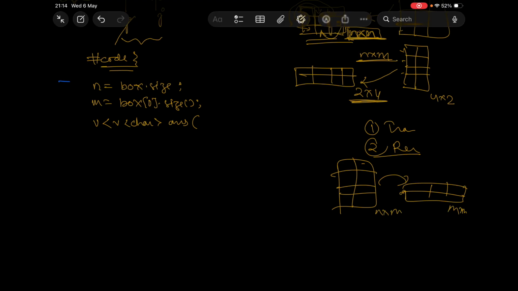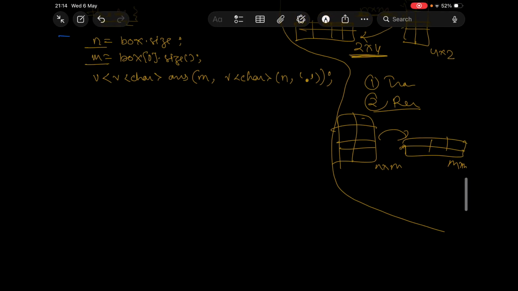Here n was the row, m was the column. But in the new one that we are going to build, m will be the row and n will be the column. Okay, and initially I will initialize all of this with empty values. So I'll point that as dot. Yeah, so this is what it is.